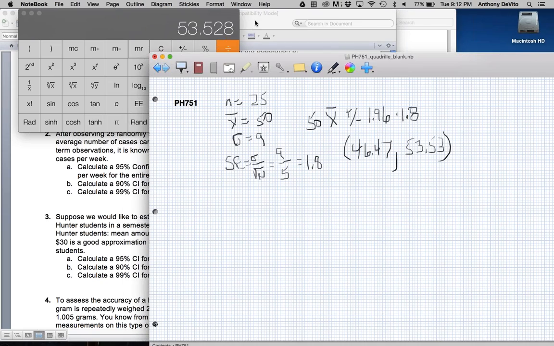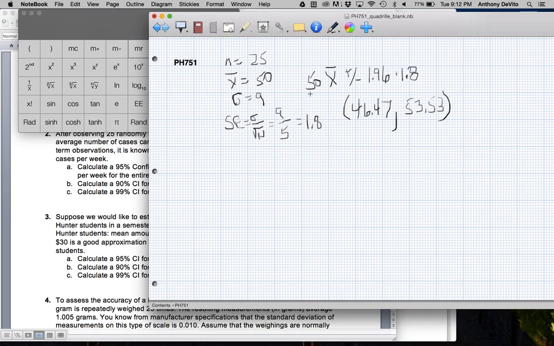Right, and I think I got that right. Yep. Okay, so when we sample 25 caseworkers, we get a mean of 50 cases completed per week. That's very nice, but we don't have a way to measure how likely it is that that's really going to be our mean. So instead, we calculate a confidence interval.